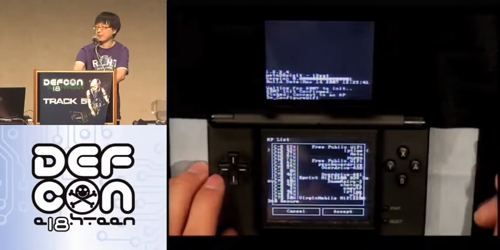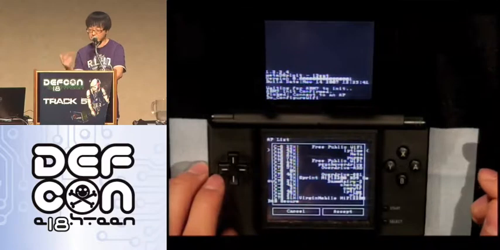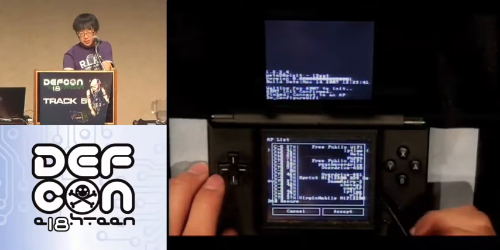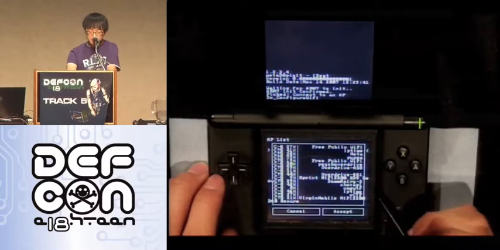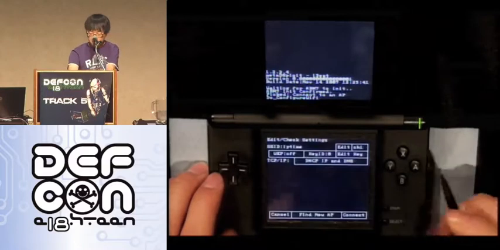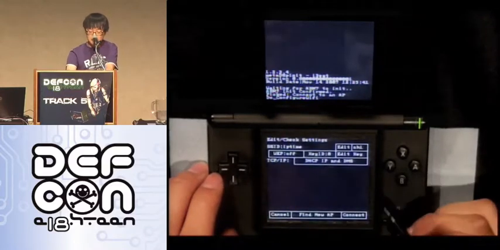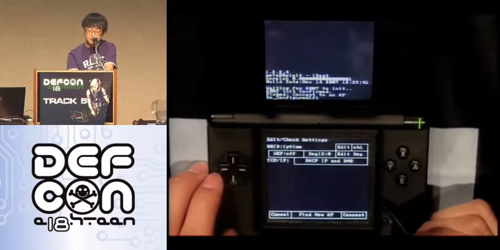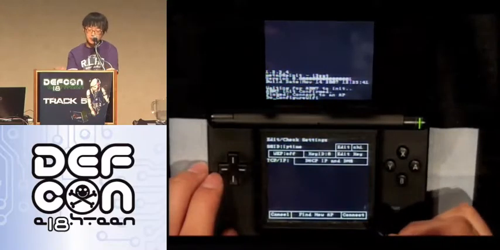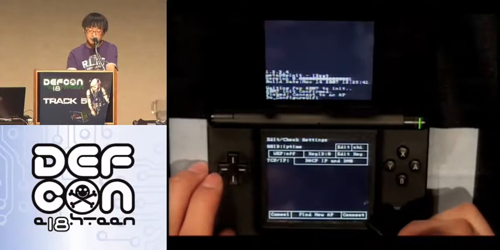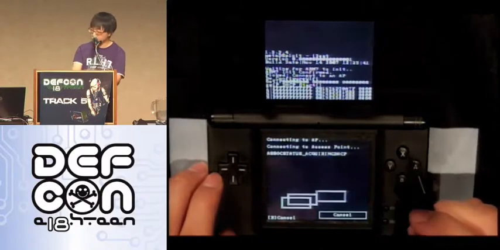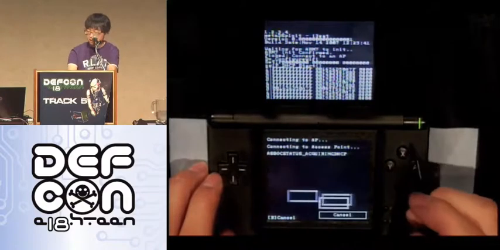It was inspired from Metasploit, so the name might be a little queer, but anyway, we're going to search for a usable access point right now, and there's one called IP time. If you see an access point with the name IP time, it means nothing's been touched since the router was purchased. So it most likely uses a default password, so we're going to use that one. And successfully connected.